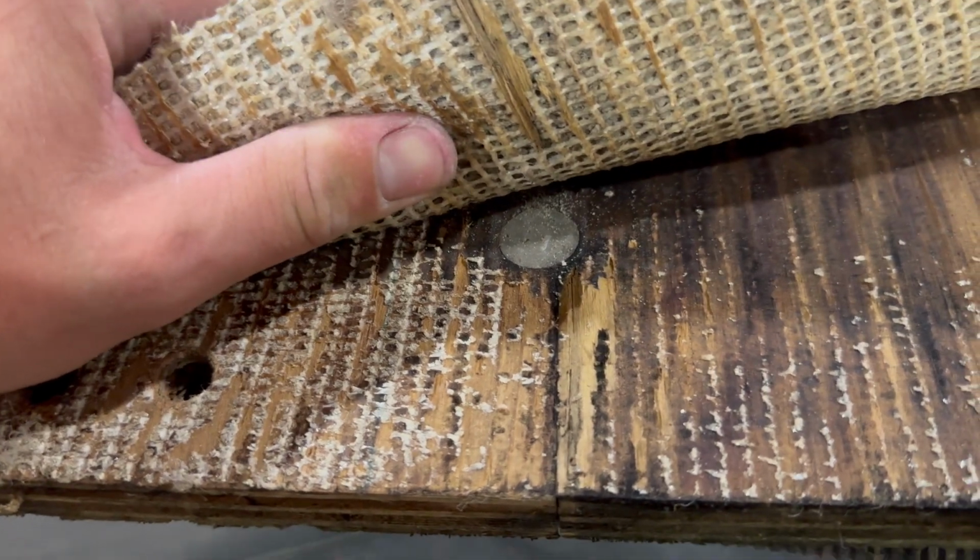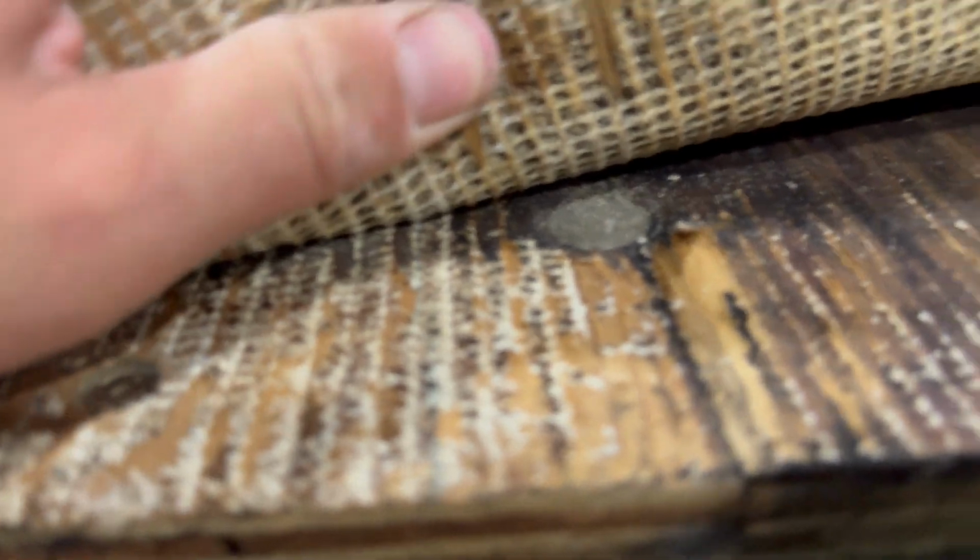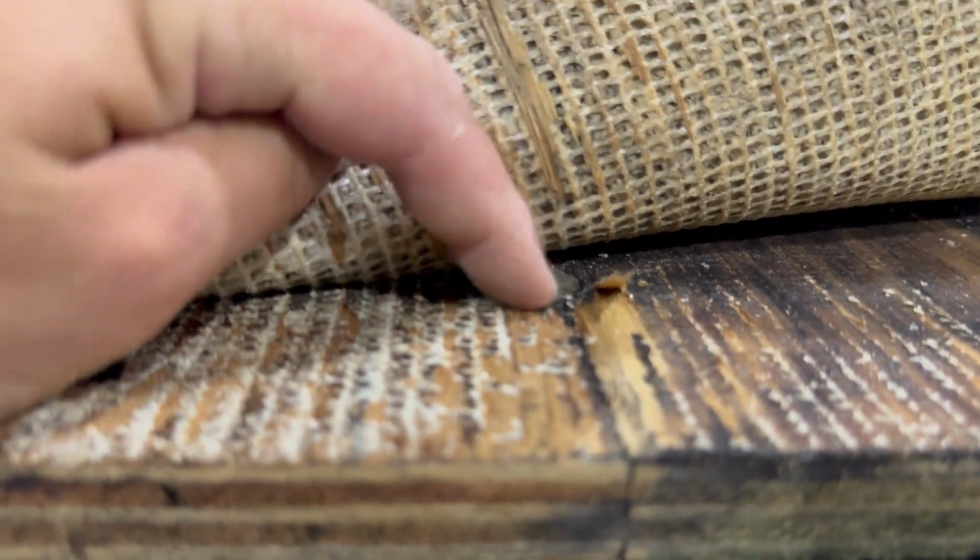This actually is held on by deck bolts. So this is an elevator bolt, a lot of people call it. It's a flat top, almost like a carriage bolt. And then there is a nut underneath. In this case, it's a locking type nut. So we'll go around once we get the carpet up.